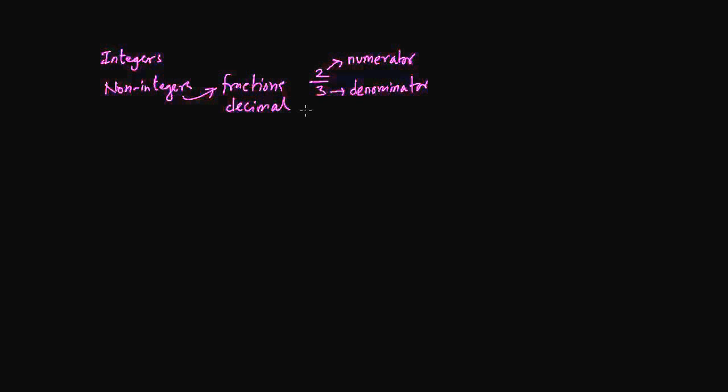Now decimal is, for example, 0.5. Decimal is similar to fraction. They are written with a point. This 0 is not necessary. I could have just written .5. But this 0 is helpful to observe because sometimes you might just miss this point. That's why when writing, it's advisable that you write 0.5. But in reality, this is not needed at all. We write it for visual purposes. Now 0.5 is the same as the fraction 1 over 2 or half.